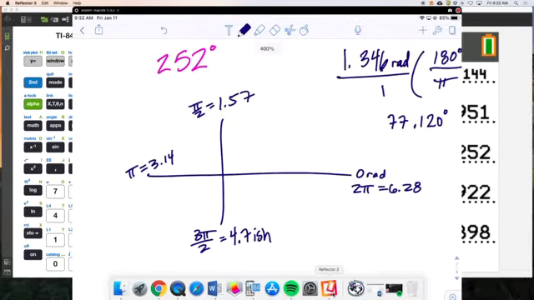Okay. So again, not required that you know that, but you're not always going to get an angle in radians that has pi visible. When you do, you get excited. You salivate because now it's like, yay, we're cutting pi's up into pieces and all that stuff. But sometimes you can just get a decimal version, and you need to know where it lives. So if it's between 0 and 1.57, it's in quadrant 1. If it's between 1.57 and 3.1, it's in 2, so on and so forth, okay?